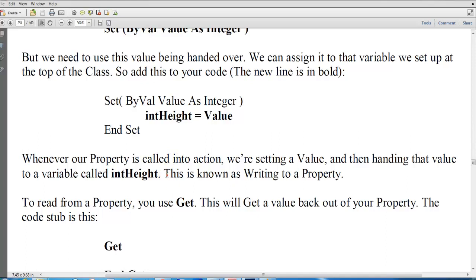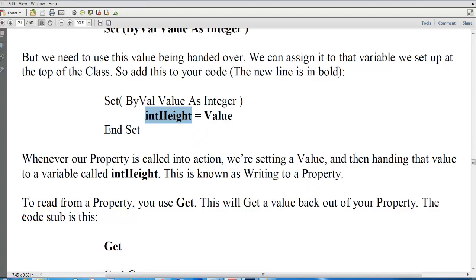He says this is known as writing to a property. So when we set this value to this variable, we're writing to this property. To read from a property, you use get. So this will get a value back out of your property.